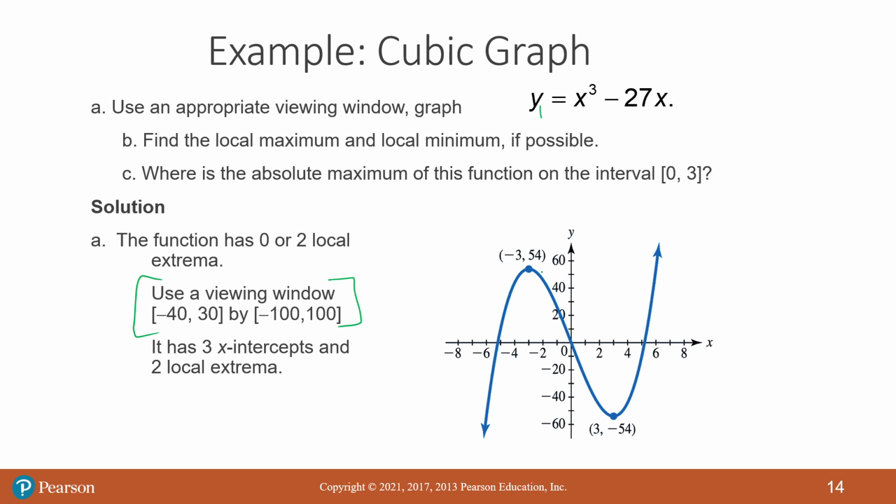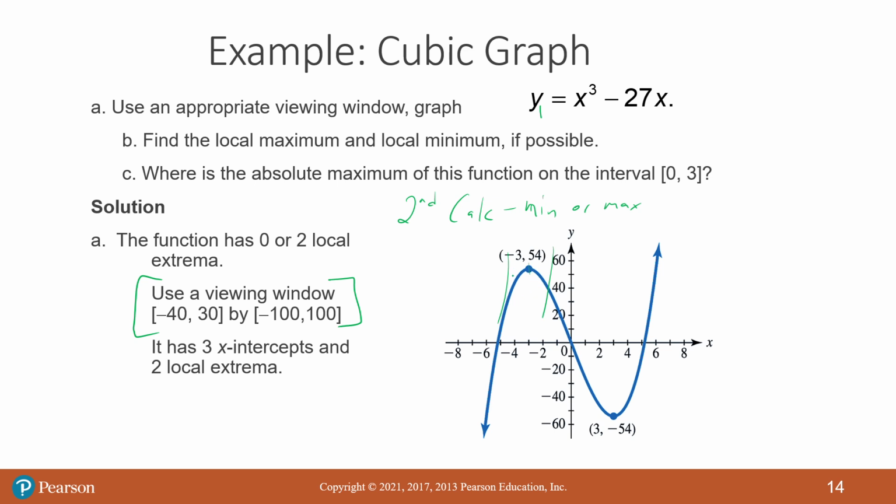Now when you find these extreme points, like I said, you'll basically do second calc and then you'll find either the min or the max, depending on what you're looking for. You'll left bound it, right bound it, and then guess. Hit enter again, and you'll find it for you on your TI.